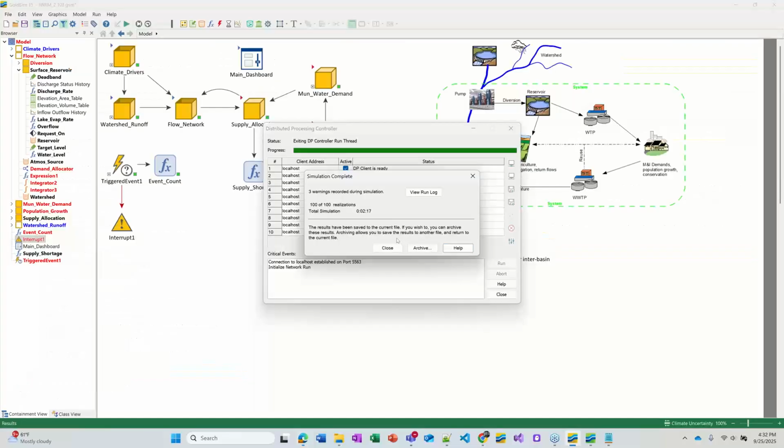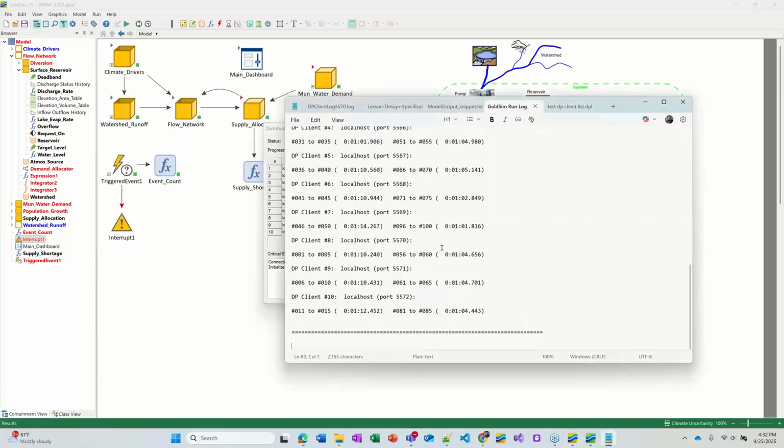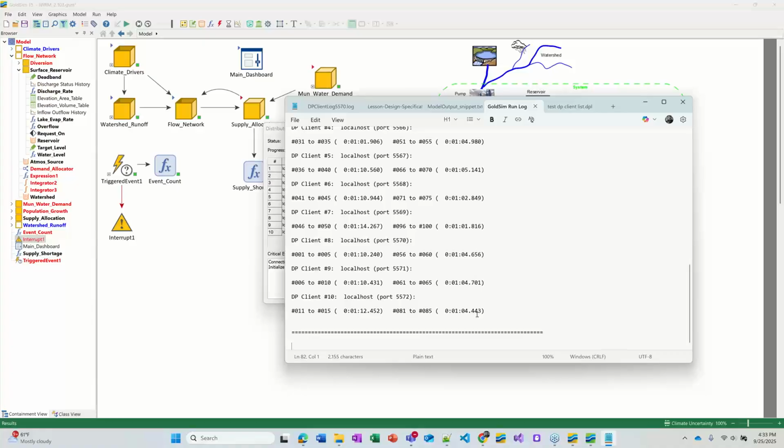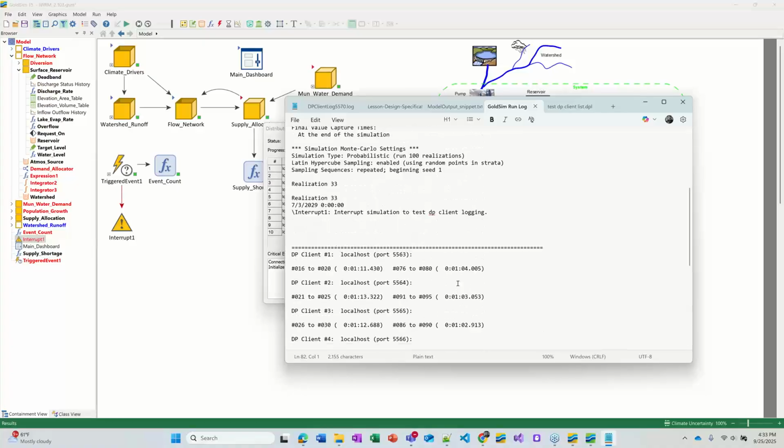Okay. All right. So we finished, 2 minutes, 17 seconds. And so let's just look at the run log real quick. And okay, I don't have those 3 stars anymore saying that it stopped. It did put in the note in the main run log, so that's good.